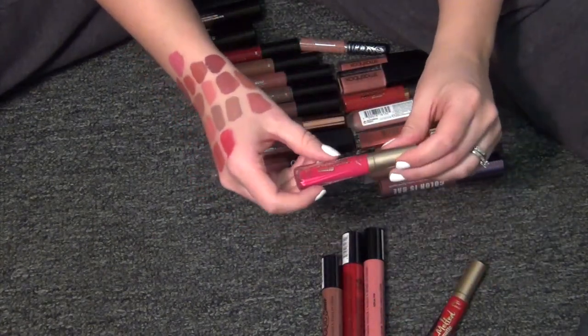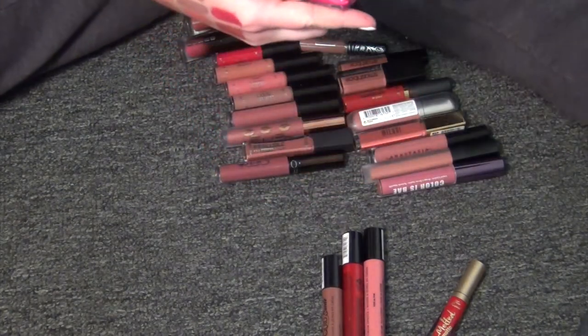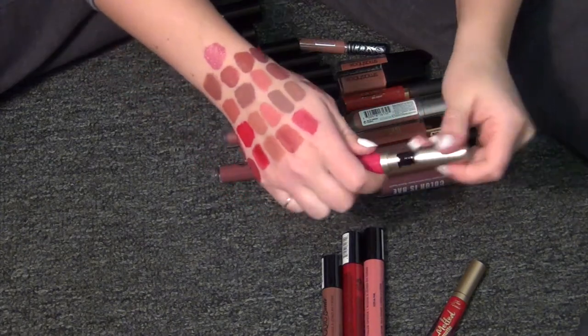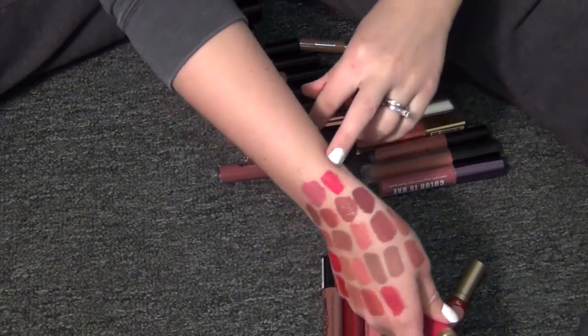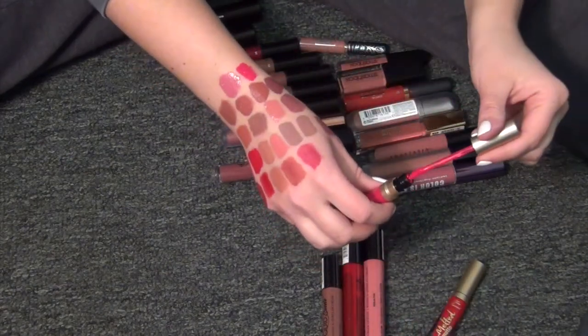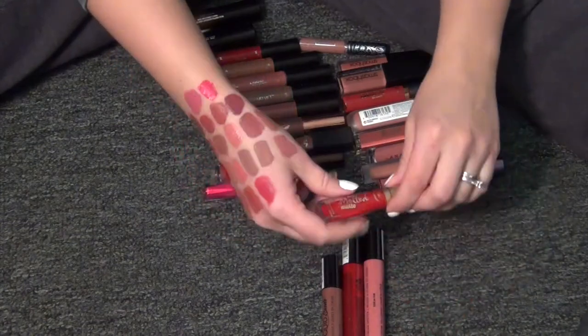Then I have the Too Faced Melted Matte Liquid Lipstick in the shade It's Happening. I wore this the other day. Obviously, I've been retesting out a bunch of my lipsticks because I knew this was going to happen, but it's such a neon bright pink. Such a fun color for like some kind of cool event. I'm going to keep that.